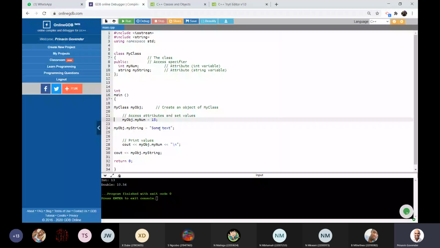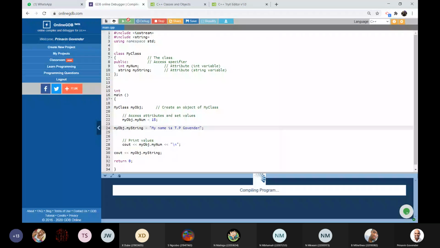And in line number 27, I simply want to display my object.myNum, and I want to display my object.myString. Run the program. Compiling. There we go.